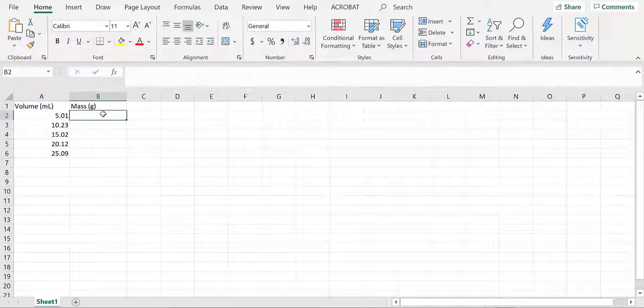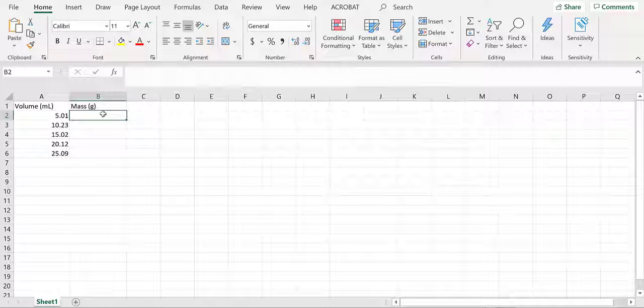So for our mass here, you do have to take your mass of each trial. You subtract it with your empty Erlenmeyer flask to get the mass of just the water. So remember, in your data, you will have to take your total mass of water and flask that's recorded, that's given, and then you have to subtract out the empty flask.